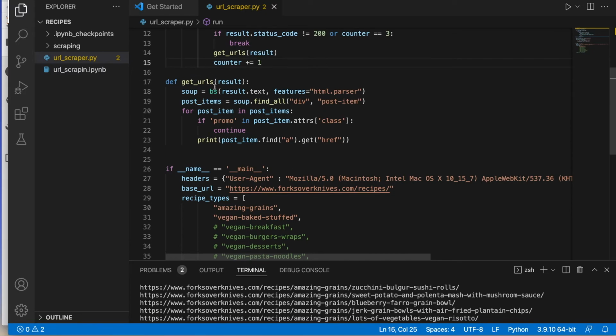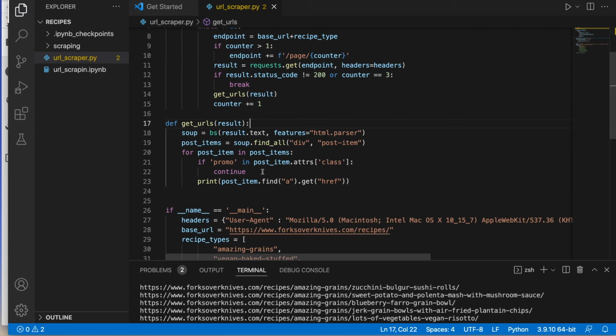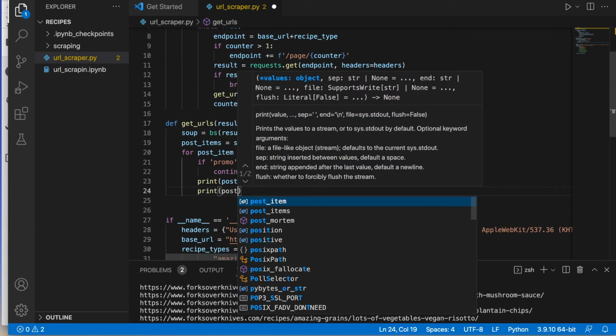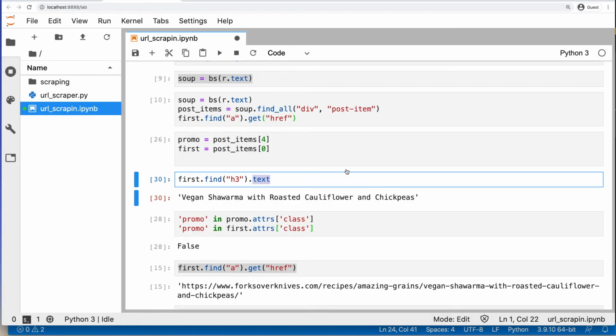So let's add that to our function, get URLs. Well, we'll just leave that for the moment. So print post item dot find h3 dot text. Okay, cool.